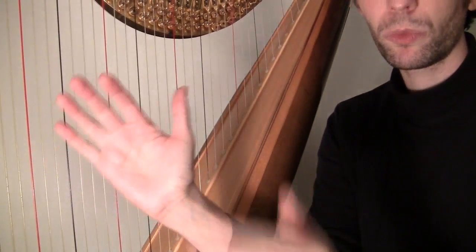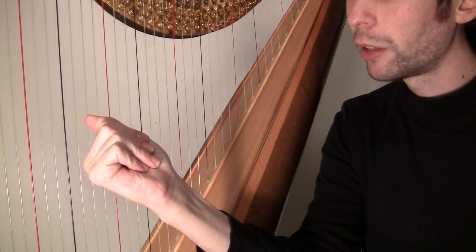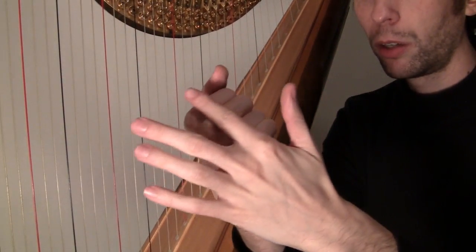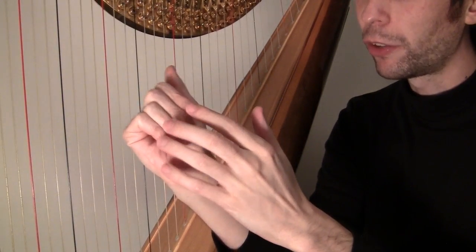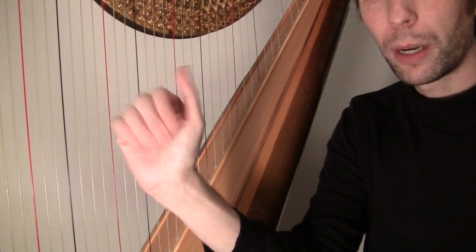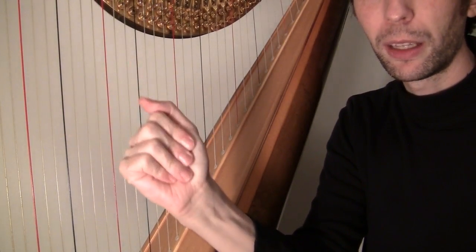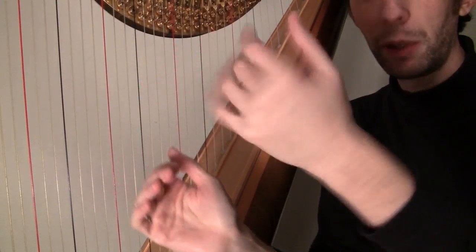The building block of harp technique is the idea of closing the fingers into the palm. Your fingers just closing and making sure that it's a full close - so that we have this nice angle and that these knuckles aren't curling in. Not closing like a fist, but rather closing just at this knuckle and this knuckle, so that these final little knuckles aren't really doing anything. We're just closing nicely, down into the palm. And the same thing, of course, with the left hand.